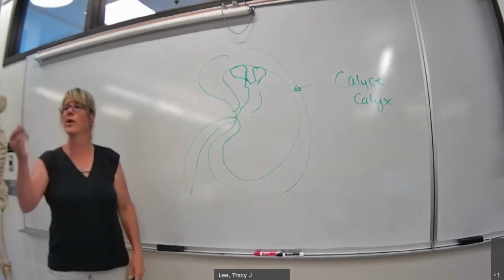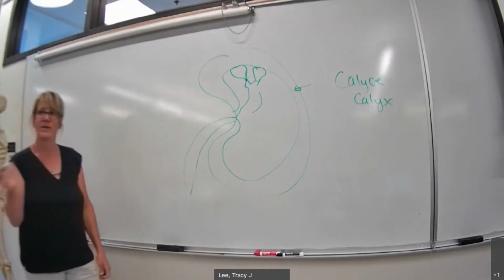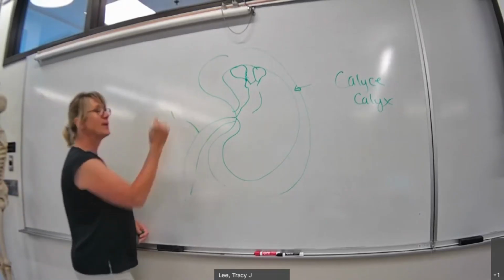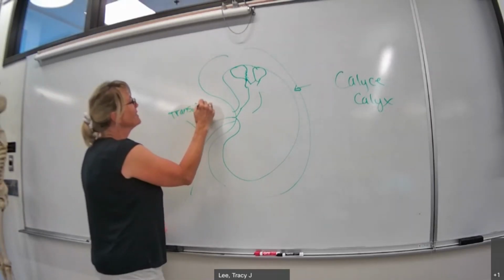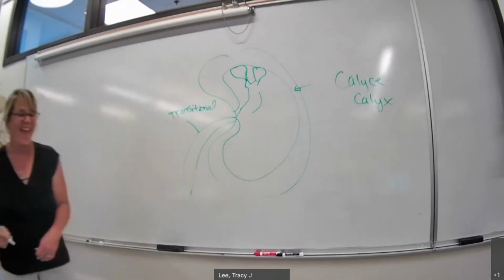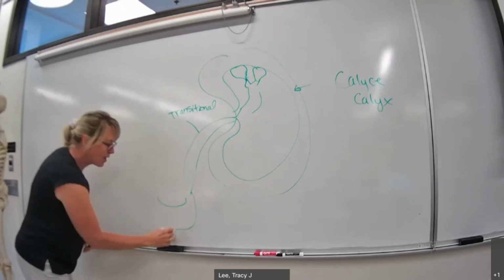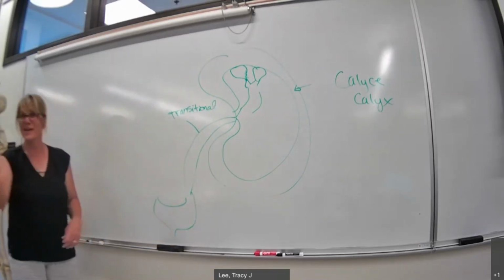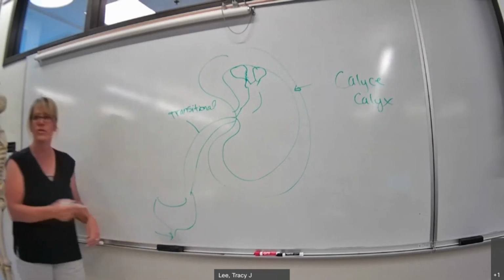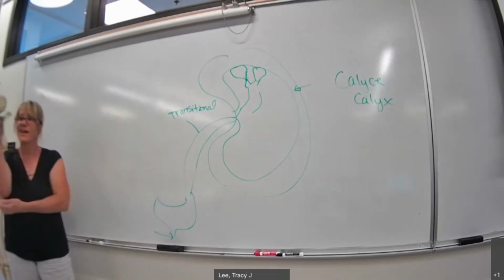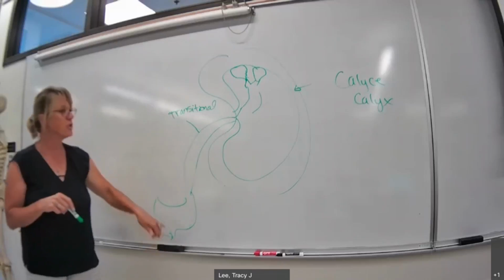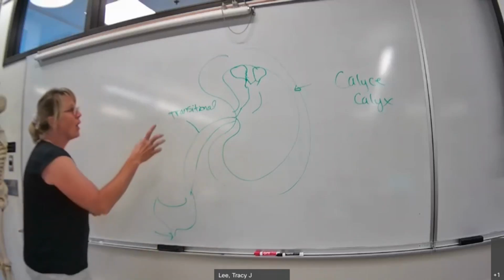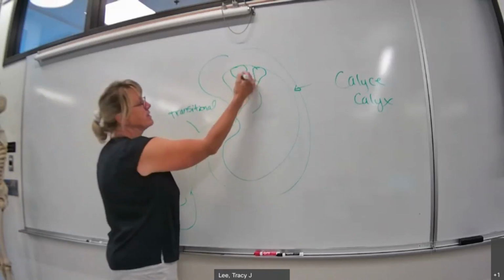No? We find cuboidal in the nephron tubules. Oh, keep guessing. No, I'm teasing. I'll just tell you. Transitional. And what do we find in the bladder? Transitional. And what do we find in the urethra? Yeah, stratified squamous. So this is transitional, stratified squamous. All right. So that was this.